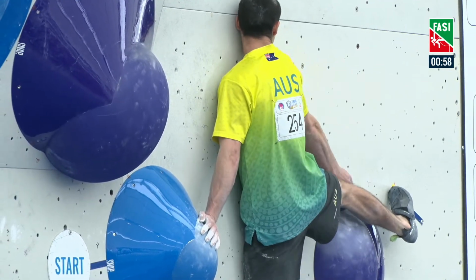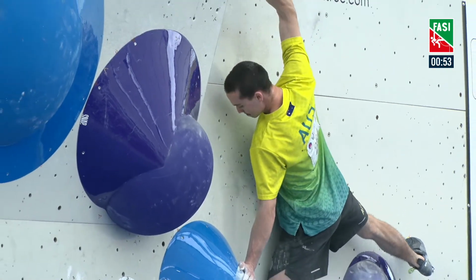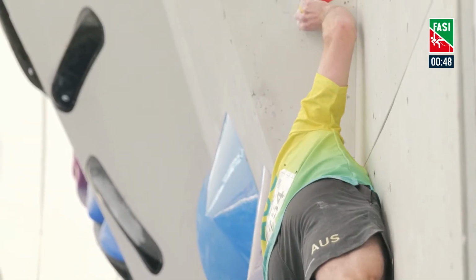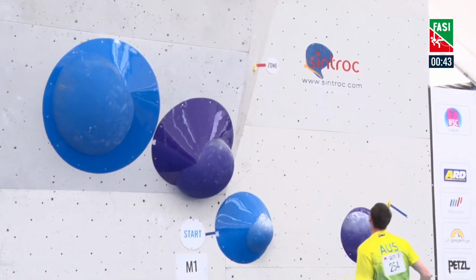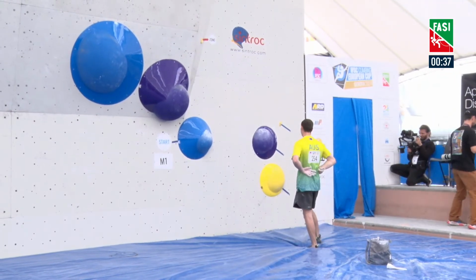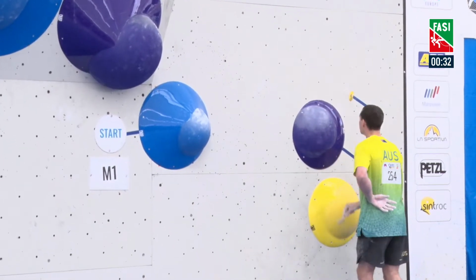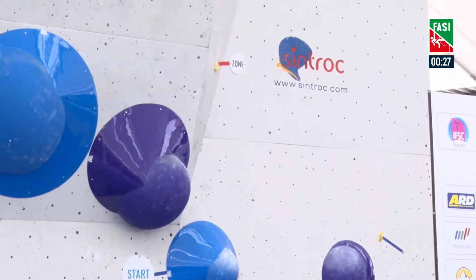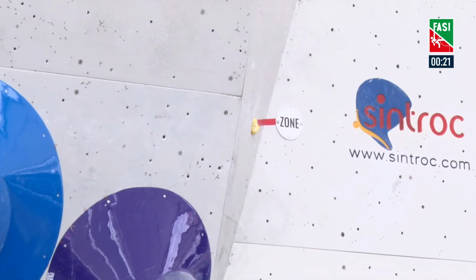Okay, trying to go much slower this time. So we don't see his left leg, so he must have touched it. Yeah, okay. Oh, excellent. Great that he's found a method. But now it's... Time for one more blast. 30 seconds. He's going to jump on for one last attempt.